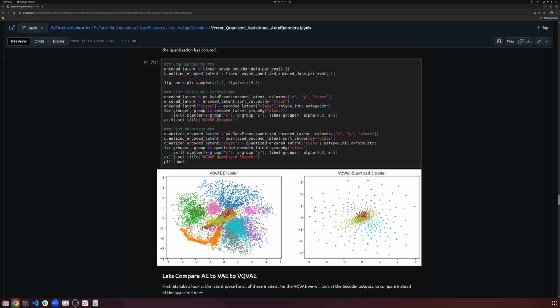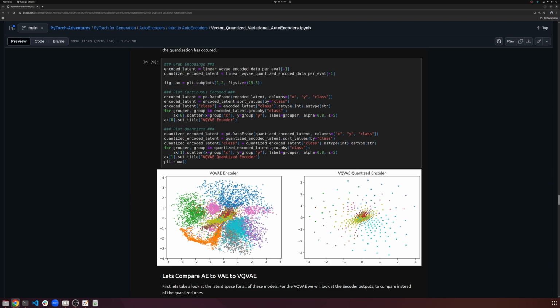The VQVAE, on the other hand, typically leads to slightly sharper images. And the main reason for that is because there's effectively a discrete latent space. The model can only map our data to one of many codes, right? So that code, first of all, has to be well representative of that sample. And this typically leads to sharper images because we're no longer interpolating between dogs and cats. You'd kind of just have like a group of points for the dogs and a group of points for the cats that kind of discretely represent those structures. You wouldn't have some like code that's trying to represent like a half dog, half cat thing.